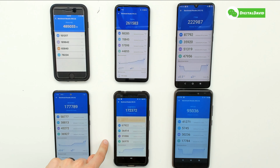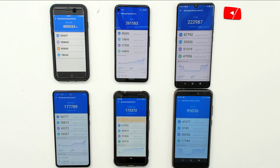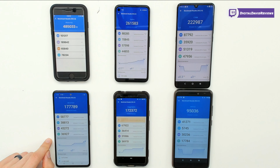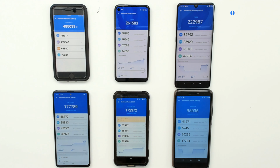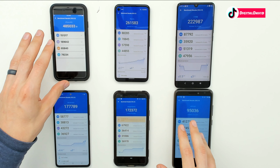This is very close for all five of these devices that are running Android, which is nice. Whether it's Android 9, Android 10, Android 11, we have some of those options for the UX. You can see our Pixel 4a actually has a lower score than the TCL 10 Pro, and it does have a higher score than the A51. So these are neck and neck. The Pixel 3a actually beats out the A51 for that fourth place slot if we're just going by UX. And then unfortunately the Hot Pepper Ghost still comes in last, like I said. So pretty obvious winner, pretty obvious loser. Then the Pixel 4a kind of holds down the fort in between both of those devices.